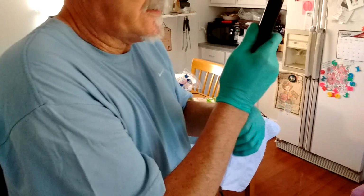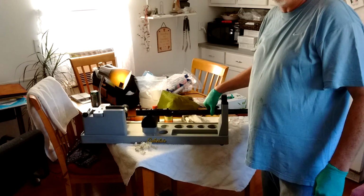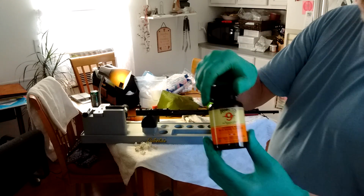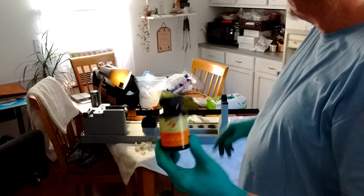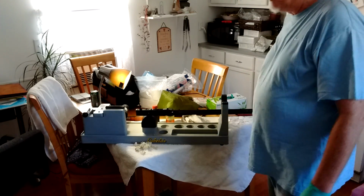Alright. So I don't clamp this down, just set it in the vise. There's really no good way to clamp it down. I just set it in there like that. Again, I use Hoppe's number 9. I'll run a couple patches of those in there and let it sit for 2 minutes, and then use a bore brush.